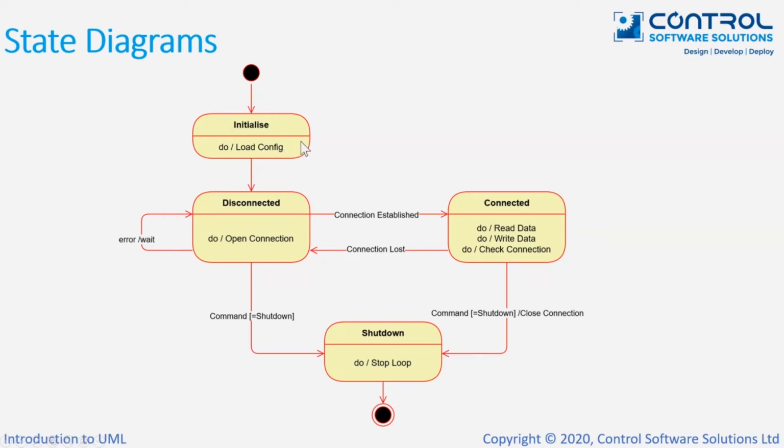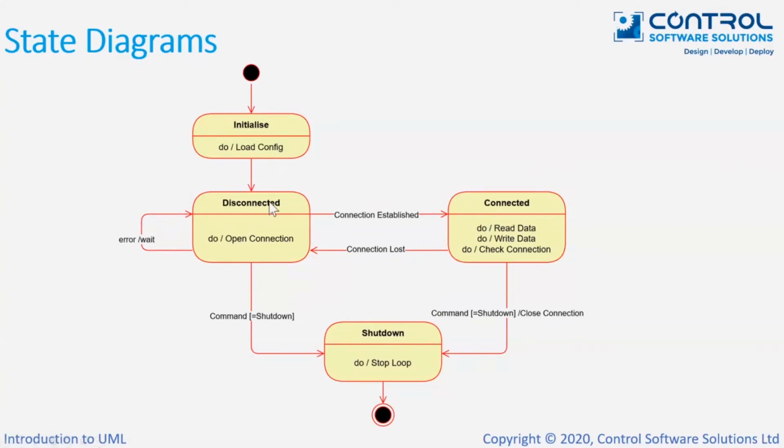So we can see here, it's going to come into initialize, we're going to load a configuration, and then it's going to go straight onto the disconnected state. So we might have somewhere some kind of status enum that tells us what the state is, or we could be publishing events as we come into each state, so the rest of the software, our user interface, knows what state the module is in. But it's quite reasonable to expect do load configuration. That might be a case in our kind of LabVIEW implementation.